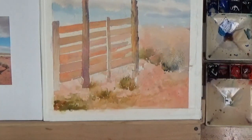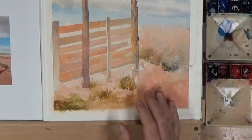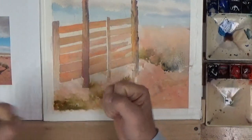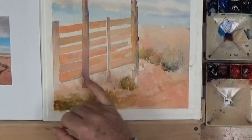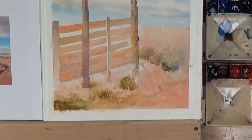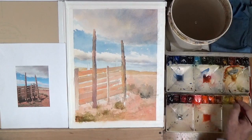Now what we're going to do at this point is we're going to let this whole thing dry. Then I'll come in and I'll continue to work on and finish these boards up in here and give that some power by getting the darks in behind here. And what's really going to plant it to the ground is getting this cast shadow that comes across here and comes up the back there. That's going to add a lot to it. So we'll stop here and let it dry down completely. Now that's all we need to do on that right now. But let's work on some of these darks.